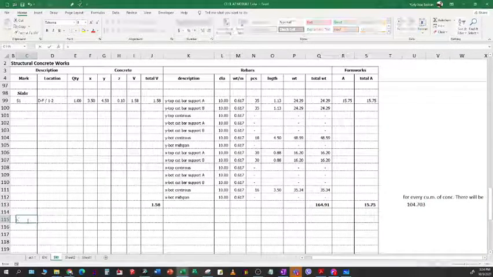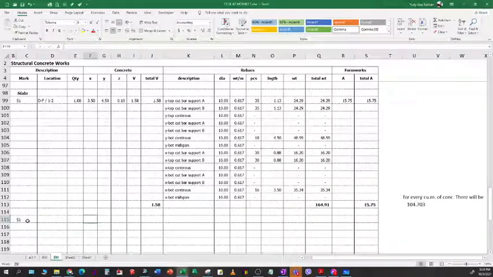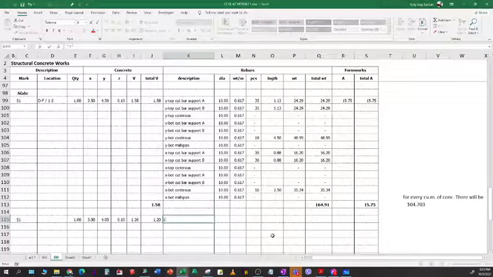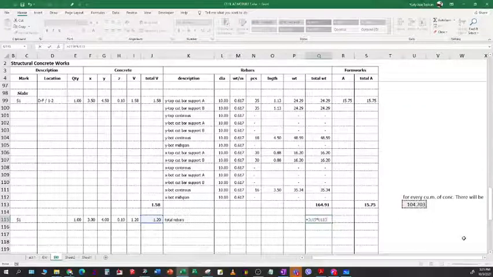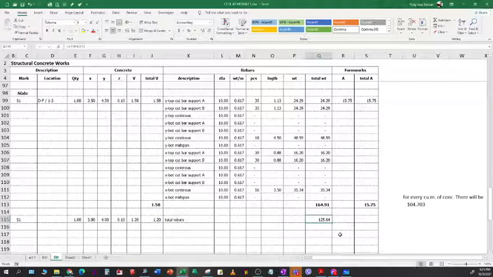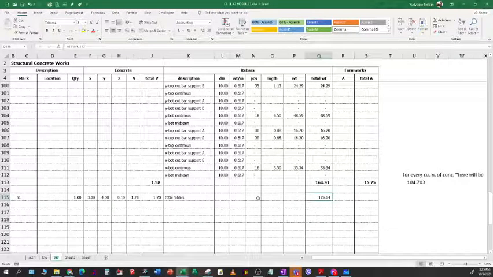Okay, and then if there is another S1, in which it will be too time consuming to analyze. Let's say there is another S1 with another dimension, maybe a trapezoid or whatever dimension. Let's say we have here another slab which is 3 by 4, and still with a thickness of 0.1, and of course with volume also. You can already stop here. And then for the total rebars, you can just specify the weight based on the proportion of the sample S1. So what is the weight? That will be 1.2 times 104.703. So you will have 125 kilograms. Okay? So that's how to estimate for the slab.